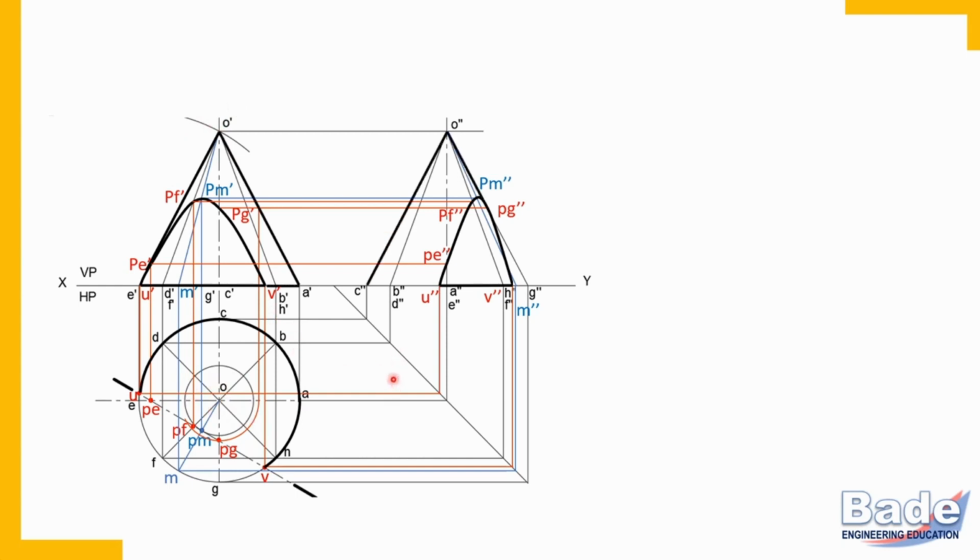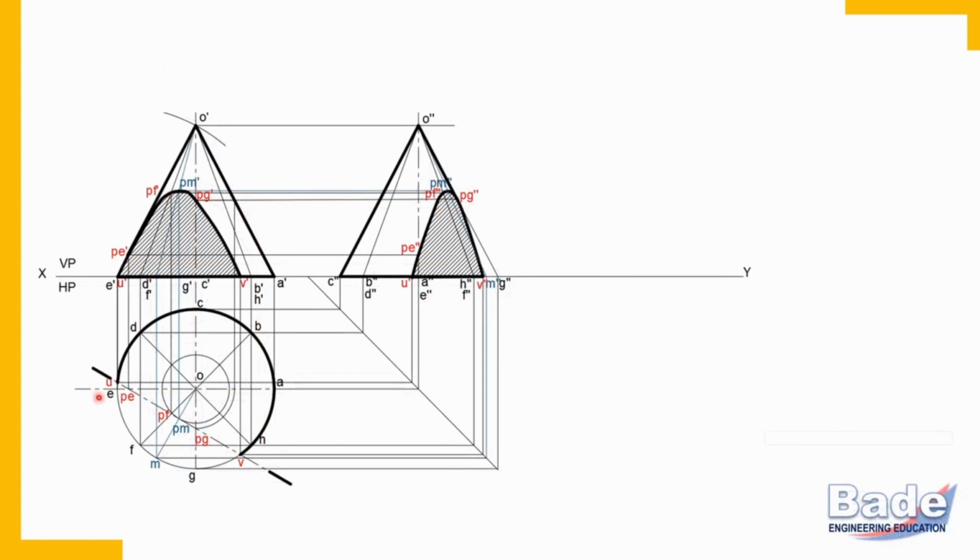In the side view, check here, this is the front side, this is the back side, this is the top side and this is the bottom side. So this portion is the retained portion, and check here, this is the front side, it is removed. Check, G is on the front and the G portion is on the removed side. So this portion of the cone is removed. So this is how the sectional top view, sectional front view and sectional side view are complete. Now on this newly generated surface, that is the section, we should draw hatching lines.